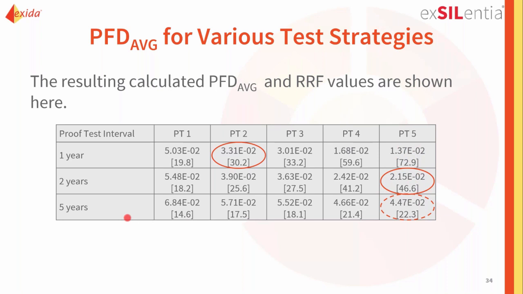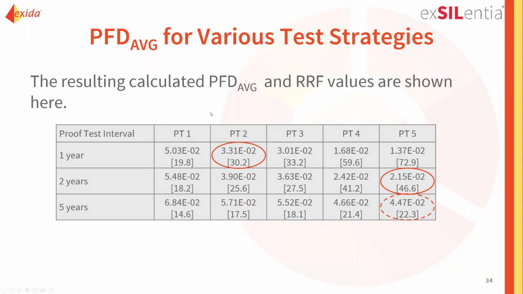And if we're just trying to achieve a SIL 1, you can see that we can go 5 years with this particular extensive test, and we're still in the SIL 1 range. It's not at the border, we're in the middle of the range. So it's not like we're just getting by by our teeth, but we're solid in the SIL 1 range. Now you could argue, hey, that's also the case for the cheaper tests, and there are always a lot of different factors involved, but you can see that there's quite some impact here on the calculated results.